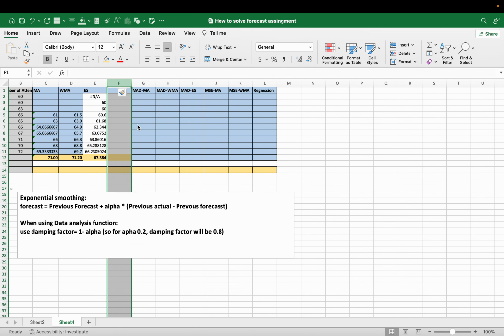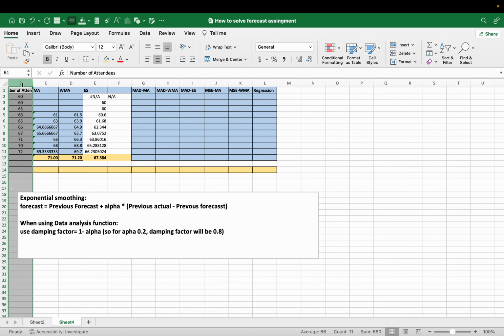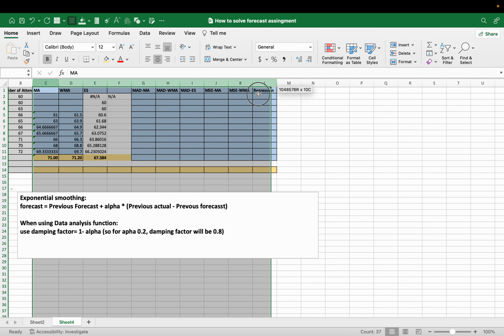We can also do it manually using the formula, and let me show very quickly how we do it manually. When we do it manually, make sure that for the first one, 60, there is no value available here because the first forecast will be available only once this first period is over. So for the first period you don't have any forecast, therefore we just write 60 here. And then this is our data, remember, the data that we are going to use, and these in blue are your answers.